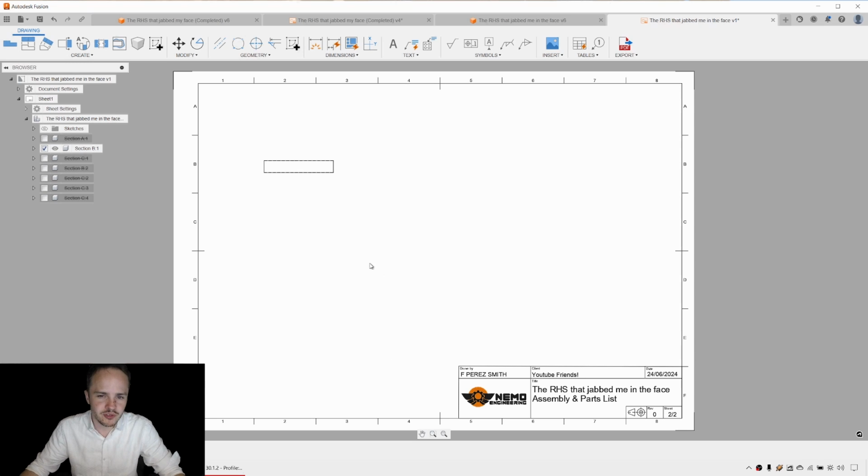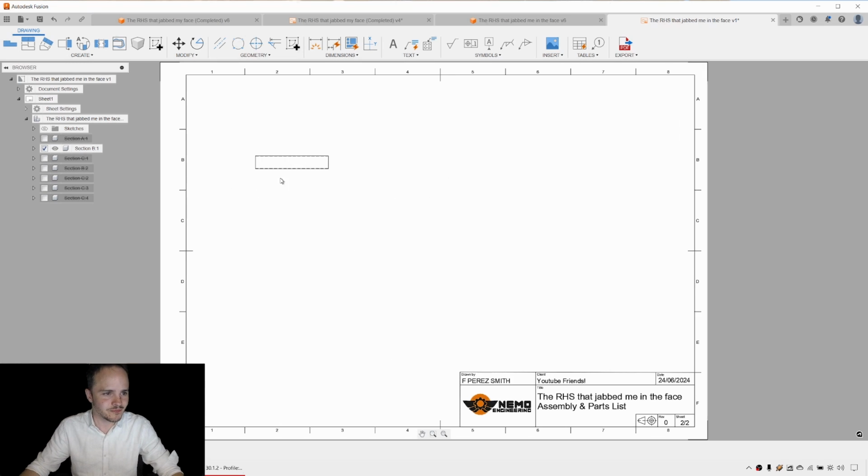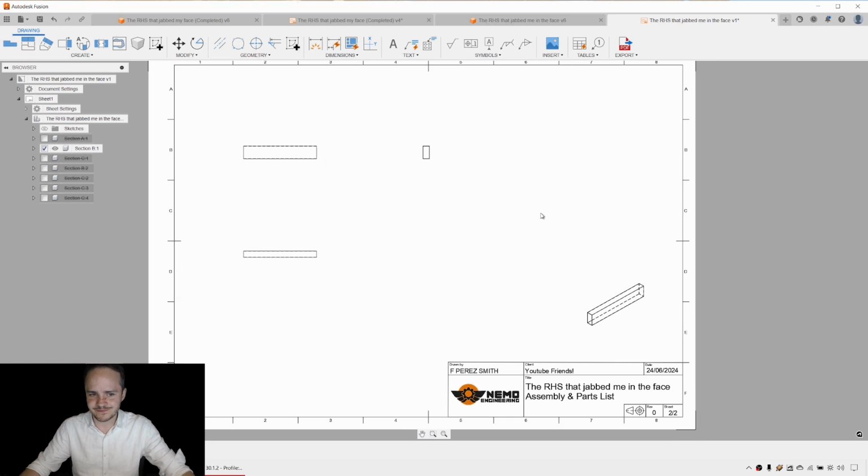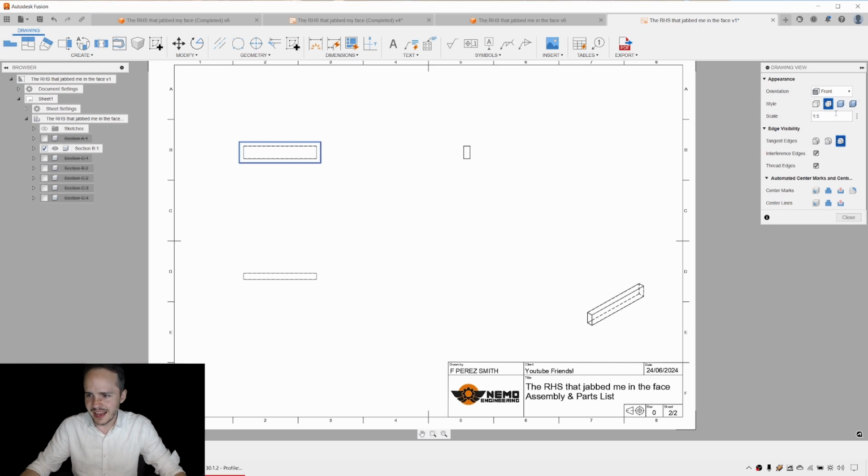In this one, I'm just going to do them all in one drawing, just to show how it can be done. So as before, we'll create projected view, and here we'll choose this view here, and we'll place one below and one to the side, and an isometric view, and hit enter. Now the scale is a little bit off, so let's go ahead and we're going to change the scale. So hover near the view, double click, and here we'll change the scale.